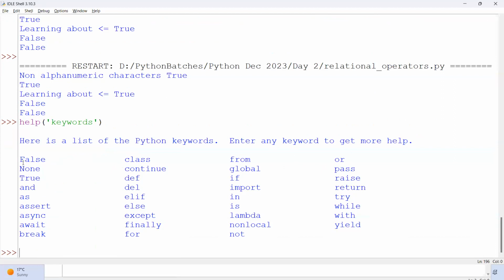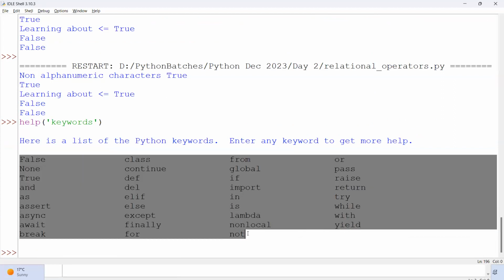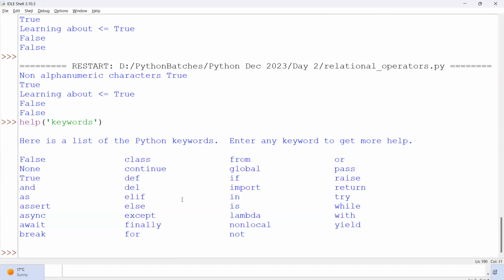These are the keywords you cannot use as a variable name. Clear, guys? Very simple: help, and then in quotes you write keywords. It will give you all the keywords. If you use this keyword as a variable name, it will give you some error. It won't allow you to use this variable name.